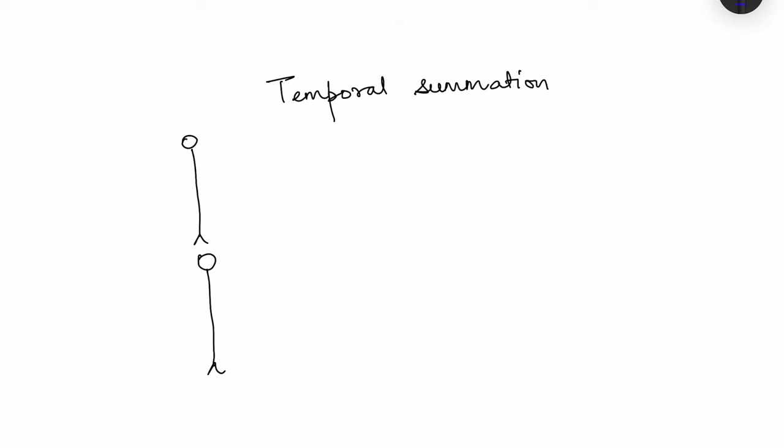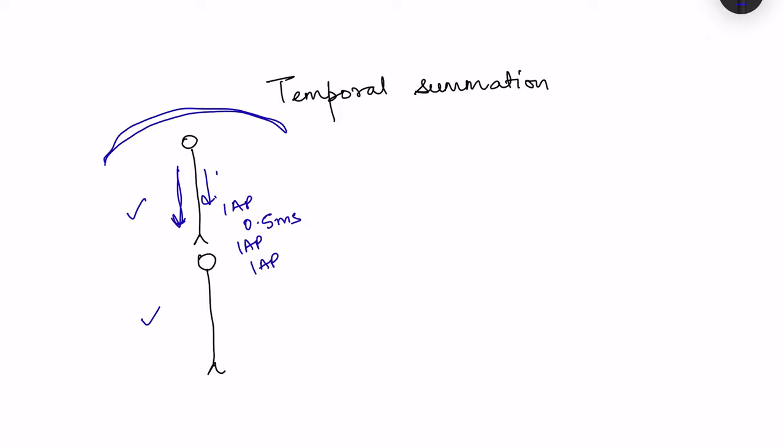Coming to the temporal summation. Now you see in this diagram, I have not shown the convergence. Here, a single neuron is making contact with the single postsynaptic neuron. So while in spatial summation, we were talking of the neurons in space, which are separated in space, in temporal summation, we are talking about the action potentials in a single neuron, okay? And how these action potentials are occurring repeatedly in time. So say, suppose there is one action potential, and after suppose 0.5 milliseconds, there is another action potential. Okay, and then again an action potential. So what is happening is that these action potentials are repeatedly stimulating our postsynaptic neuron.